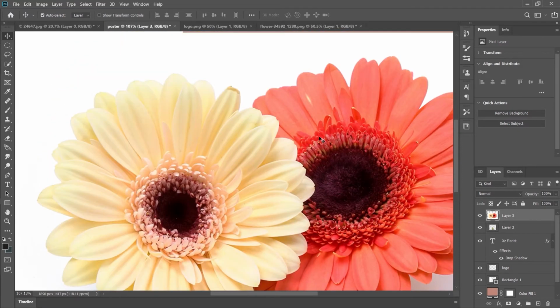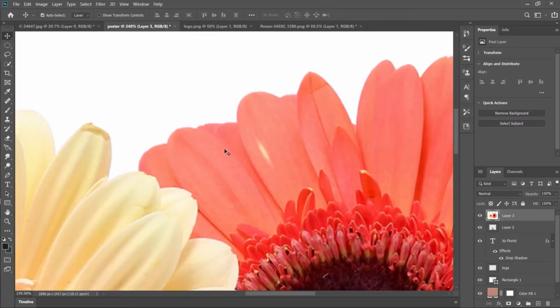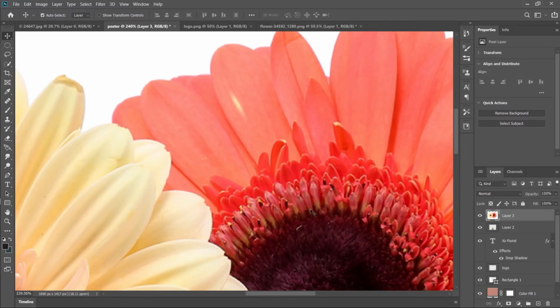Right now, in the edges, when you zoom in a lot, you will see that the flower petals are not as clear as they were in the compressed form. So what we are going to do is convert this into a smart object.